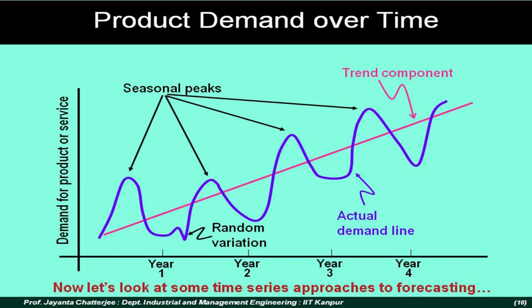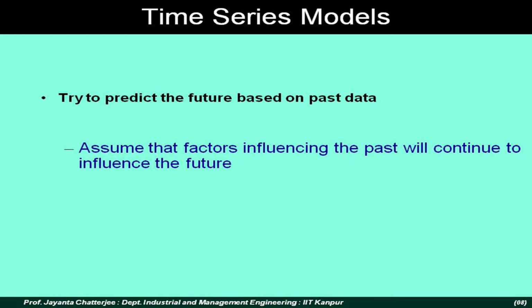And then of course, you can also look at the alternating nature of these peaks, and you can see that the first year, second year is a little depressed, then the third year, and there are reasons why this happens. I am not discussing that, but these variations can be looked at, and then when you come to the 5th year forecast or 6th year forecast, you can also look at these trends and the nature of the peaks, and you can further improve upon the demand projection. So this is what we call the time series model, where you are trying to predict the future based on past data.